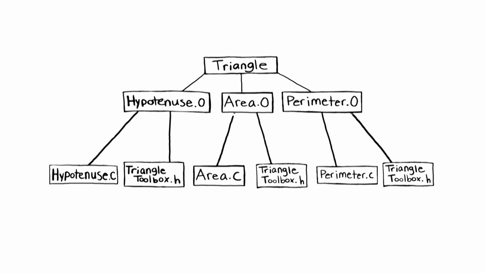This program is similar to the deck example in that building the program requires a set of steps to be followed in a correct order. Also similar to the deck example, when one file changes, any steps that depend on this file must be rebuilt. For example, if we find out that we used the wrong equation in hypotenuse.c and we change it, now we have to rebuild hypotenuse.o and then triangle.